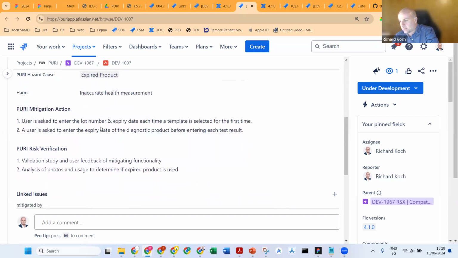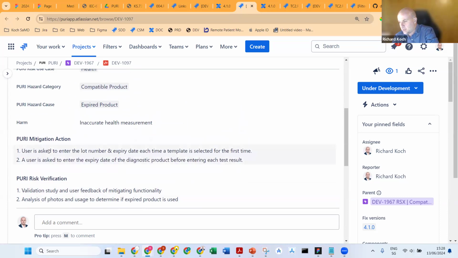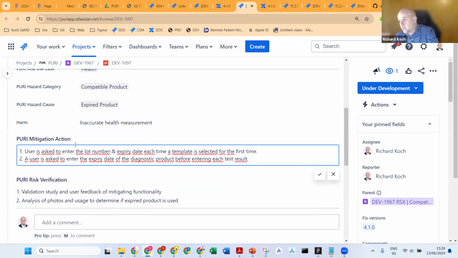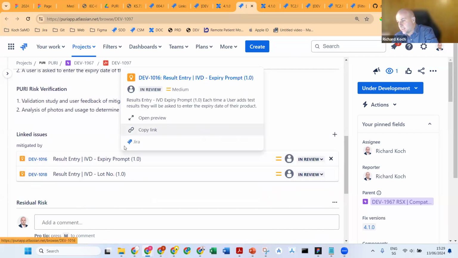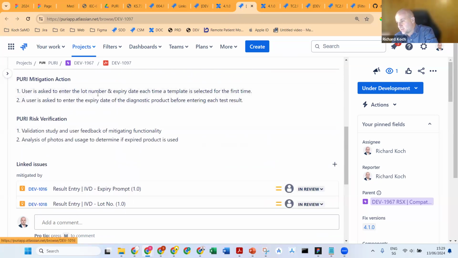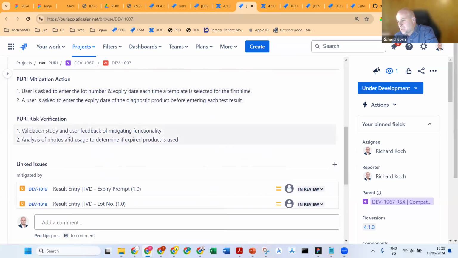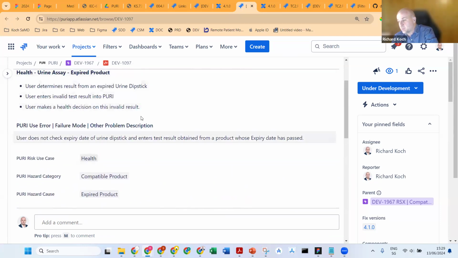So here, these are just text entry fields, right? And again, this is useful. I have the text entry fields here because they're good for planning. When you're doing the hazard analysis, you identify how can we mitigate it, and you can just write it in here. Later on, you can go and create your mitigating tickets. And then at the end of the day, you can always check: I've got 2 mitigating actions here, I've got 2 tickets, does it make sense? And then you can also start discussing verification issues. But again, that's how I do it. You can do it yourself. The point is that these risk tickets can be configured to match your risk management process.